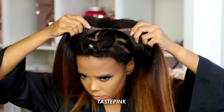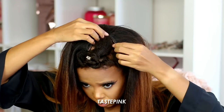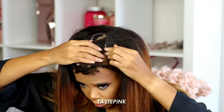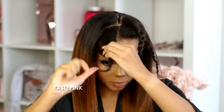I'm anchoring the unit with the elastic band first and then adjusting the u-part in place. I was so excited about repositioning the combs that I forgot there are two other combs I could be using. If you get this unit, you have a ton of different comb options. The repositioned combs anchored perfectly to my braids. For this styling process, don't forget to apply heat protectant to your natural hair — I'm using the same one I used on the unit.